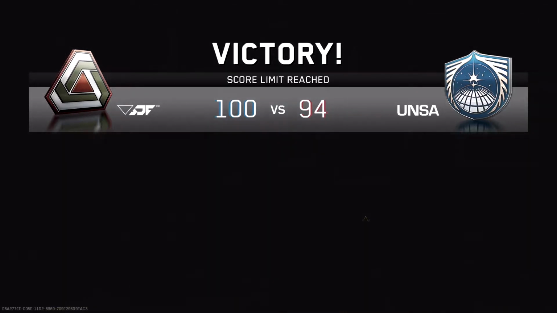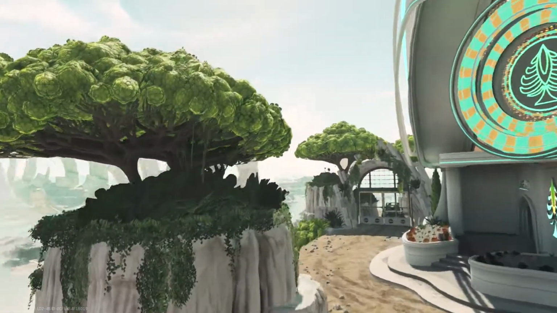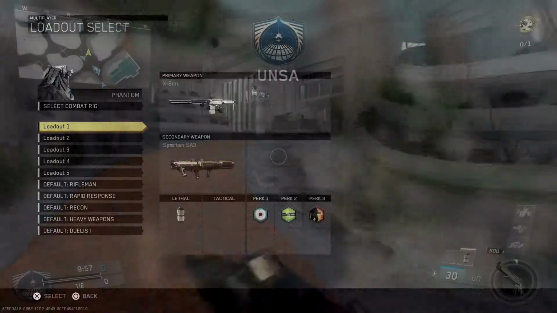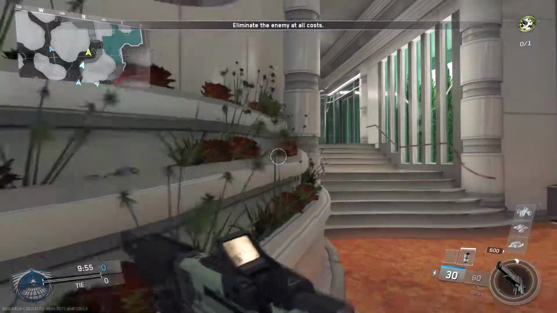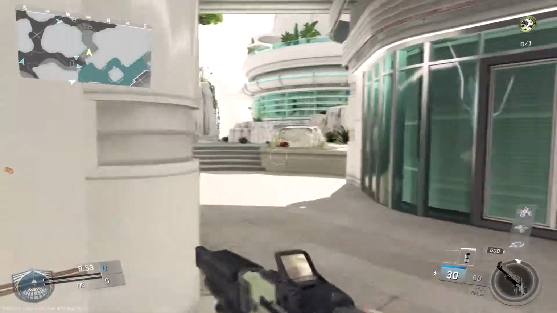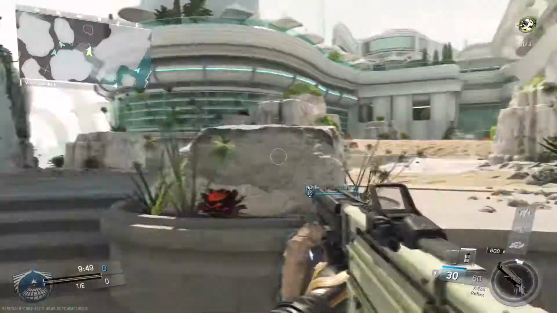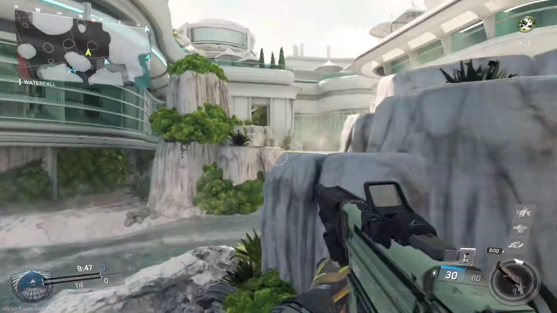And that happens to be Turista. Turista is absolutely beautiful. It's definitely the most appealing to look at, folks. It's definitely the most appealing, in my opinion, even though a lot of people might be all nostalgic over the Excess map, which is the old Rust map from Modern Warfare 2. For me, it's Turista. I love this map.